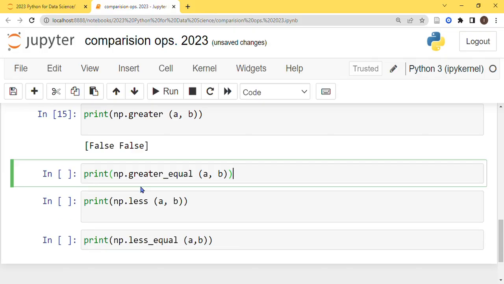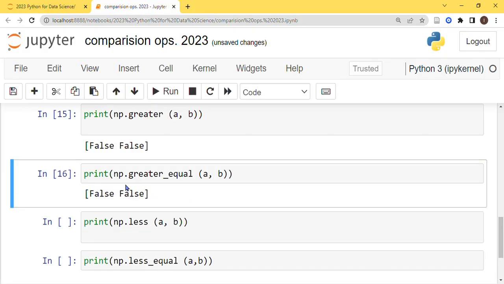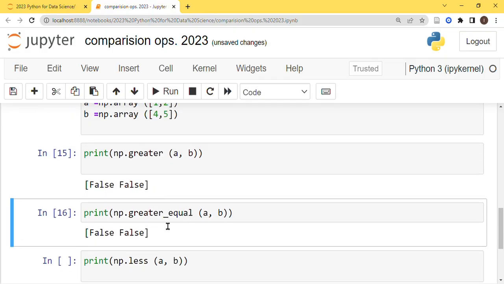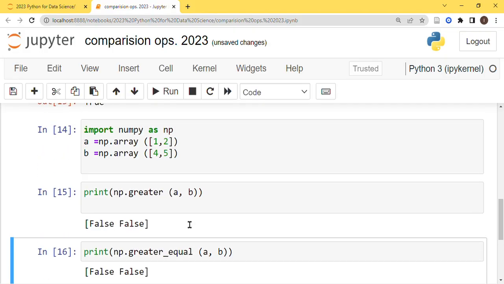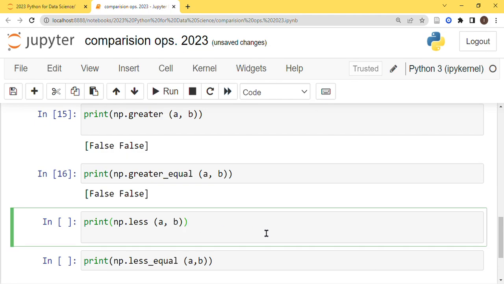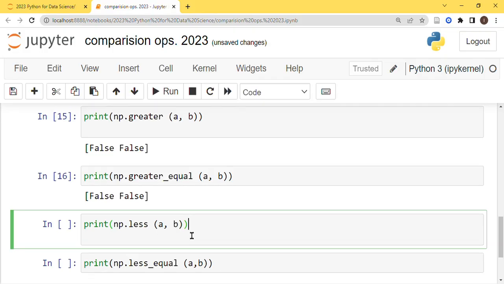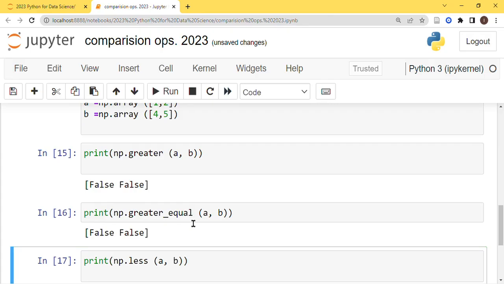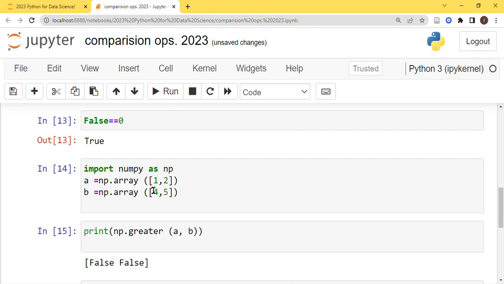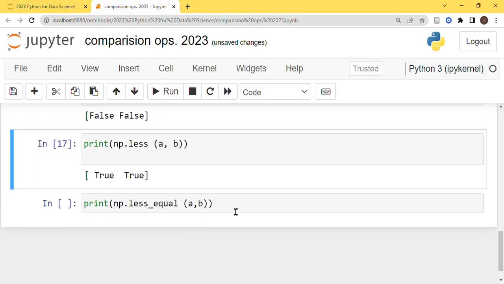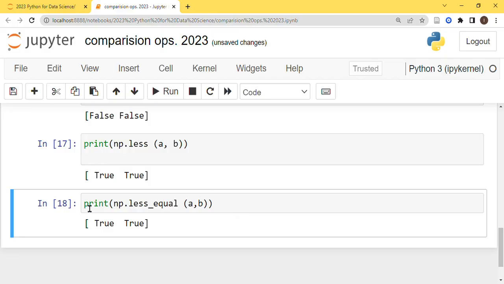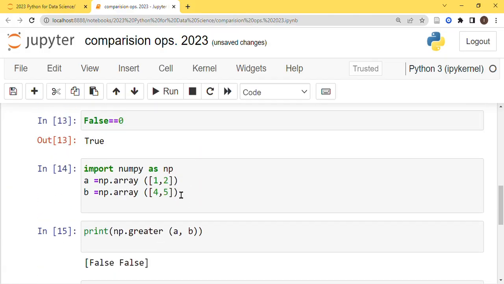Now if we execute np greater underscore equal, greater or equal, again it is not greater, not equal, so it will be false false. Now numpy less than a or b. Now if we execute this, true true, because 1 is less than 4 and 2 is less than 5 as well. In this condition, less than or equal to, again true true, because it is satisfying the condition.